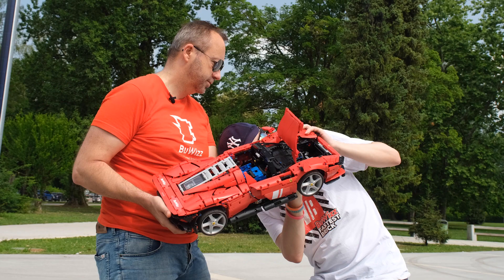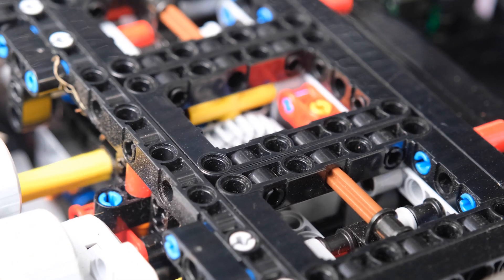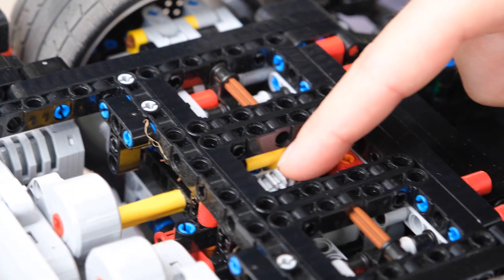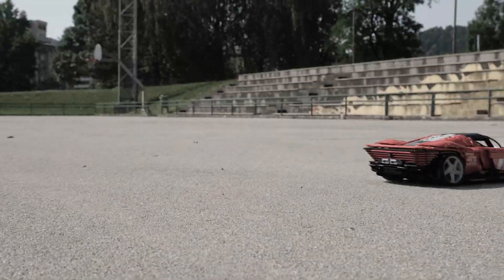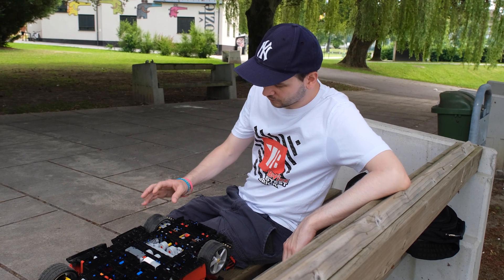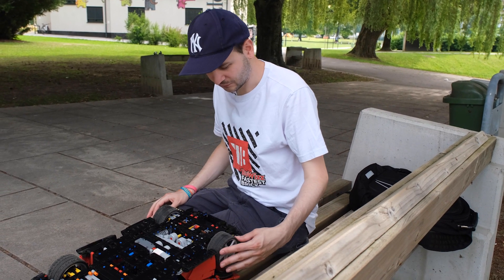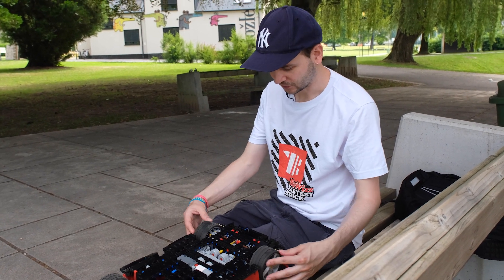I'm happy with it and I'm going to keep it there. Now that we are fixing the car I'm also going to fix the gears we broke. When testing earlier, the rubber came off the rim and the wheel got lodged and a few gear teeth got damaged. I was expecting around 30 km/h, and even with slightly bigger wheels than the Chiron and only eight motors, we still managed to go over 30 kilometers an hour.